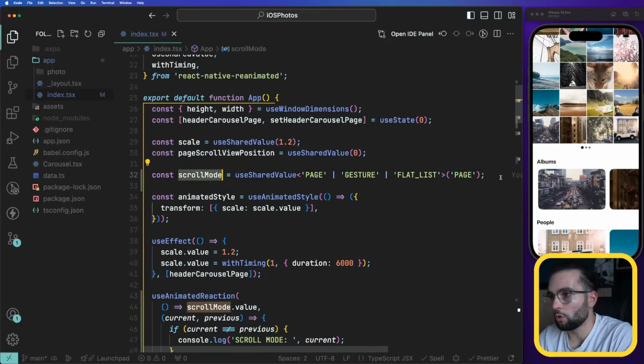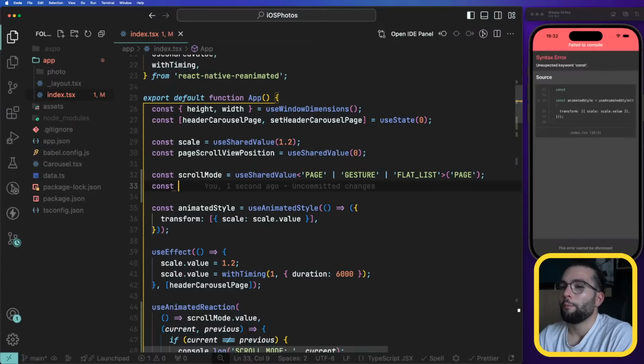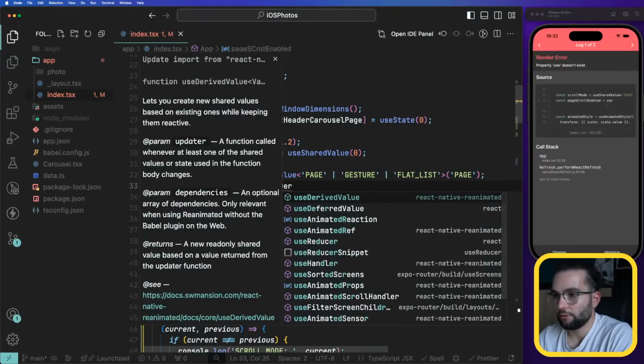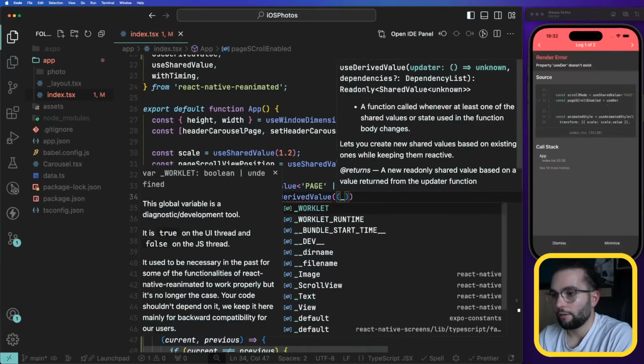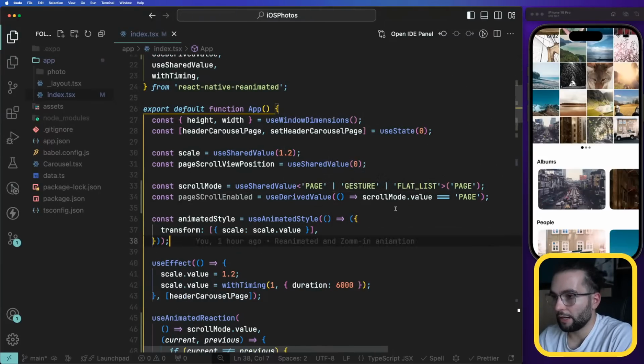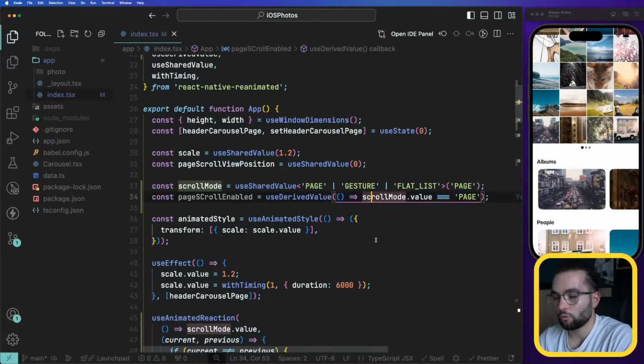Under the scroll mode, I'm going to create pageScrollEnabled as a derived value, calculated by using the scroll mode value and checking if it's page, then returning true.